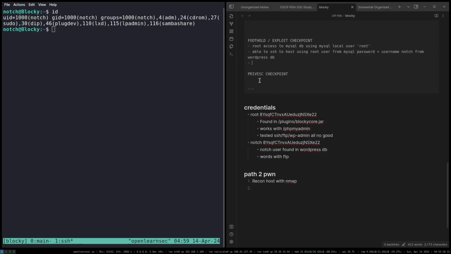Okay. So the Notch user, the Notch Unix or Linux user, is a member of the LXD group. Possible PE.